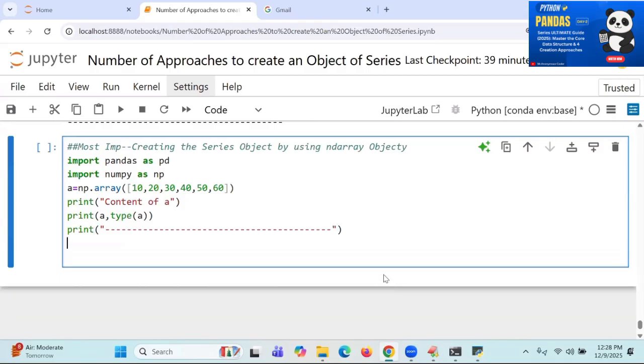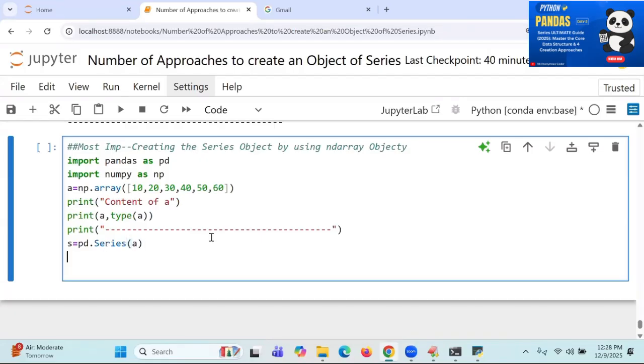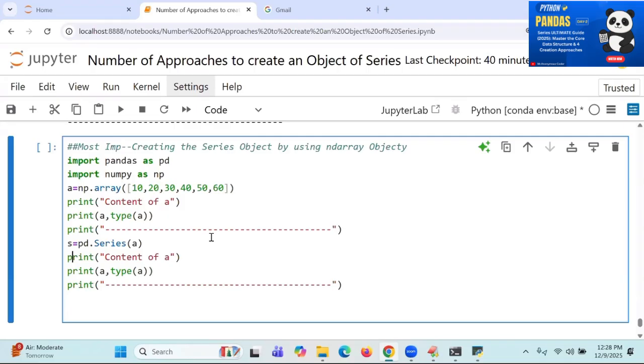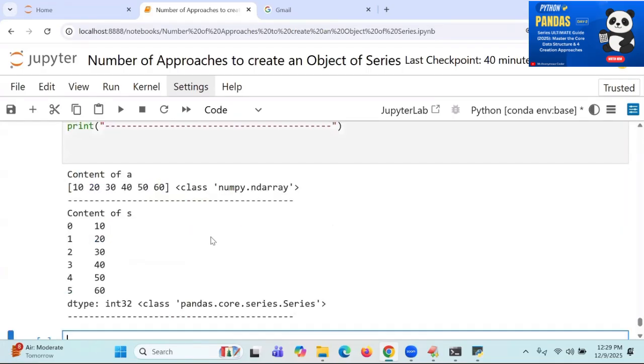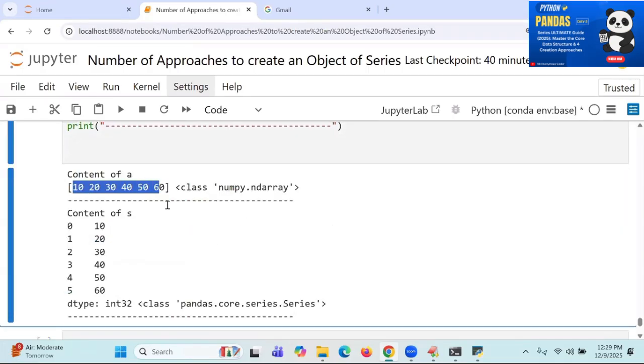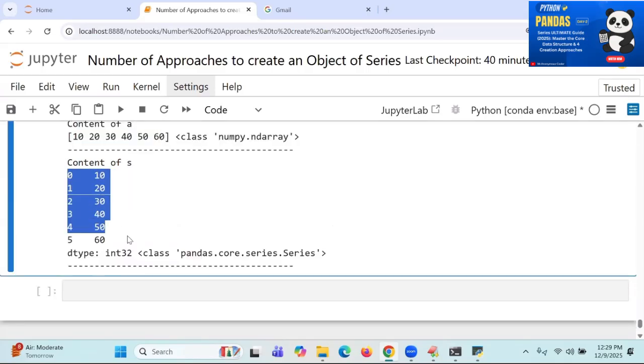There I'm going to write print of s is equal to pd.Series, capital S, not small, with a as the data. Print the content of s, and here I write s comma type of s. There I am going to get whatever data is there, as it is.